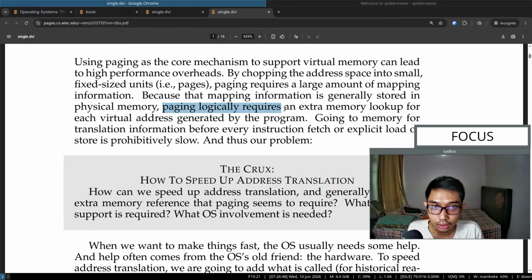Okay. Extra memory lookup for each virtual address generated by the program.